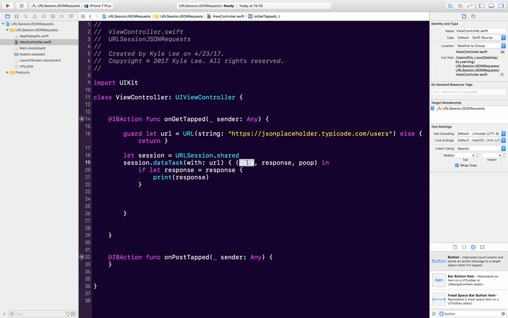The other thing we're going to want to see is the data, and we could call this anything that we want. We could call it potatoes. I don't know how to spell potatoes right now, guys. This is crazy. I am so off. I'm sorry. Let's just go back to data, call this error. Like I said, they could be called whatever you want.